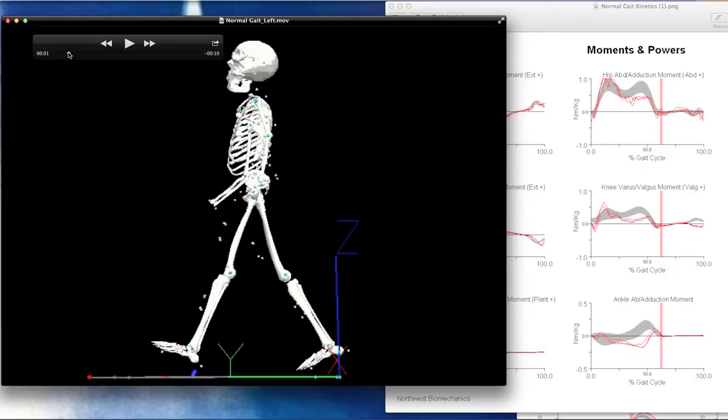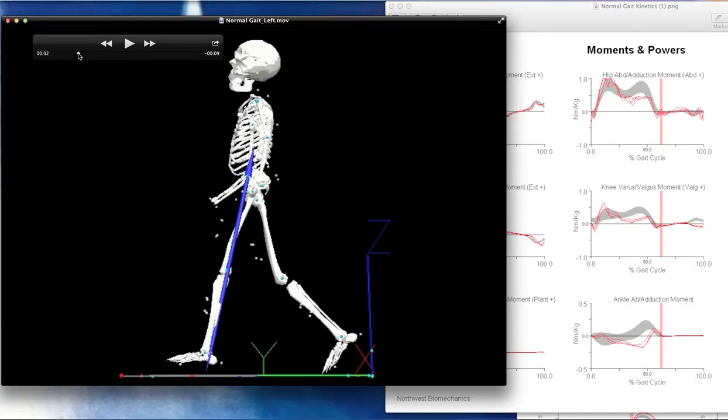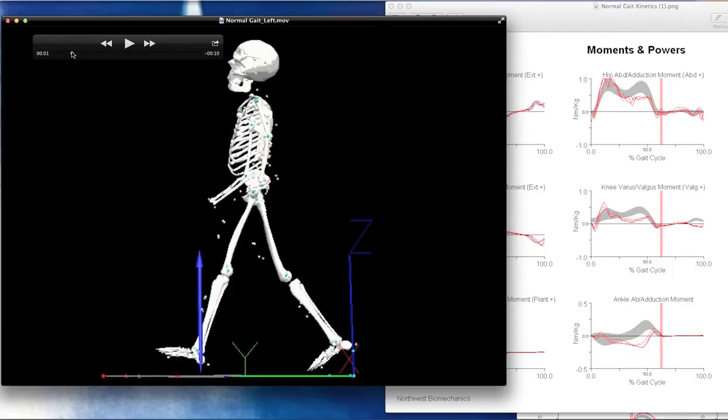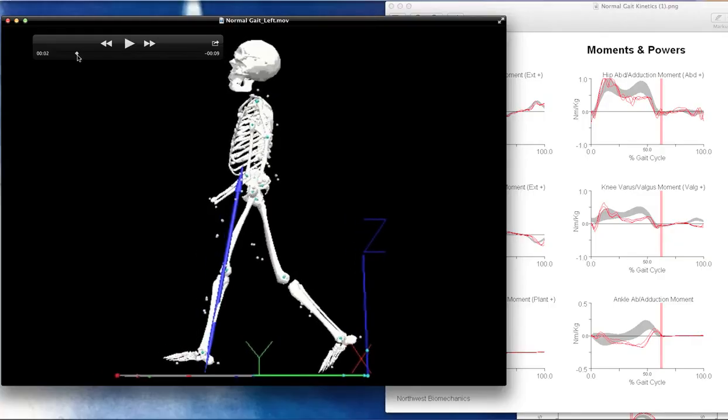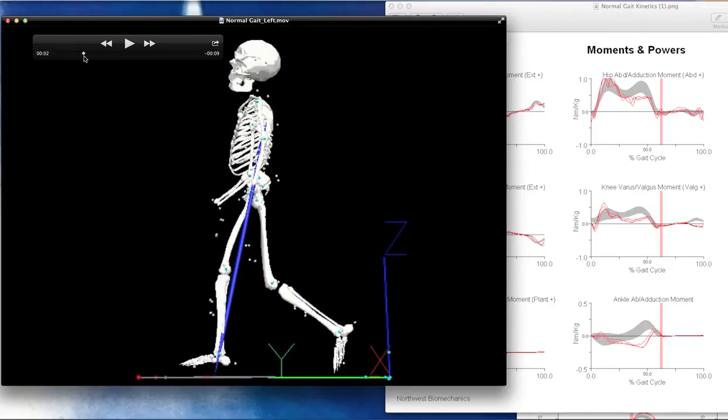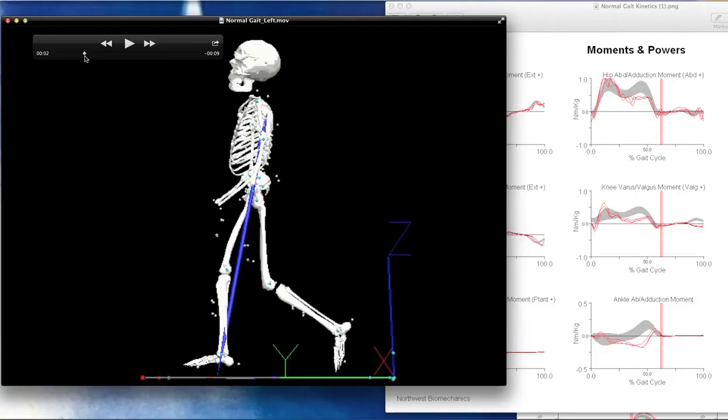So as we have from initial contact to foot flat, the ankle muscles we're recruiting are the ankle dorsiflexors, or the anterior compartment muscles, the anterior tibialis muscle being one of the key agonists that would eccentrically control the plantar flexion of the ankle during the weight acceptance or limb loading phase of gait from 0 to 10% of the cycle.